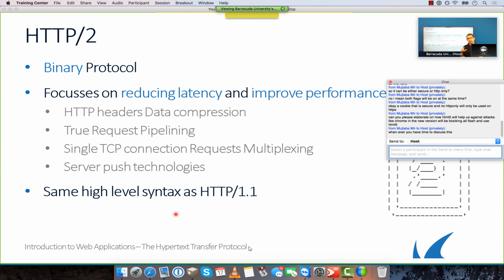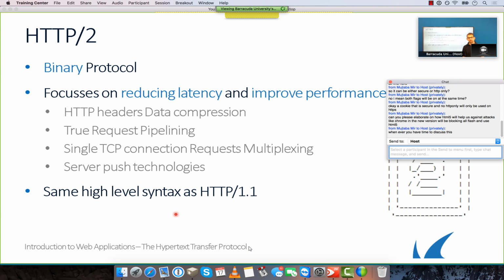In HTTP1, if you open Wireshark and you sniff the packets, you can see the HTTP request and the HTTP response. You can actually read it. So on the wire, these protocols are different. If you want to use Wireshark to sniff HTTP2 conversations, you have to add a plugin. Otherwise, you won't be able to see anything.